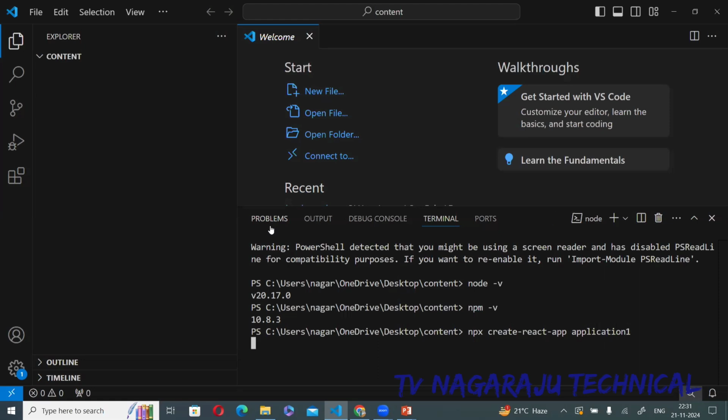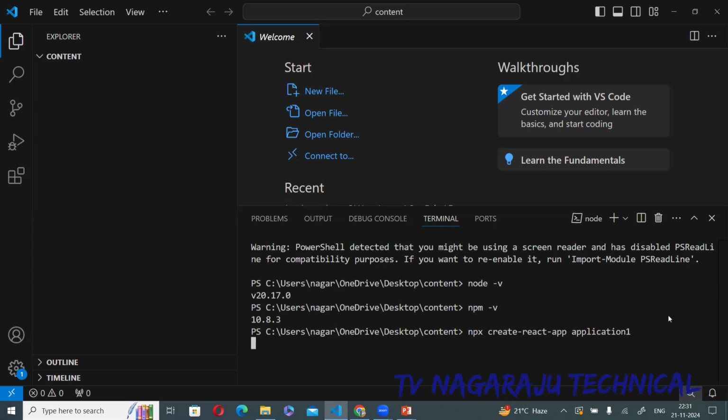Press enter. If you have no problem, the React app is installed automatically, that is one project is created. Remember, it takes some time. Wait for some time, minimum 3 to 4 minutes, time is taken for creating the application.